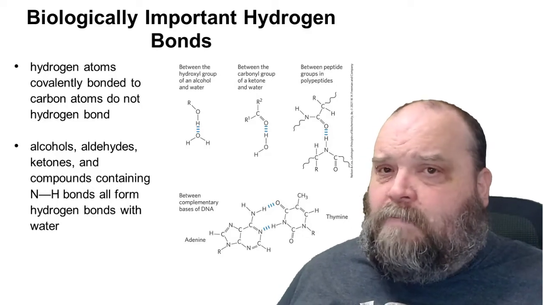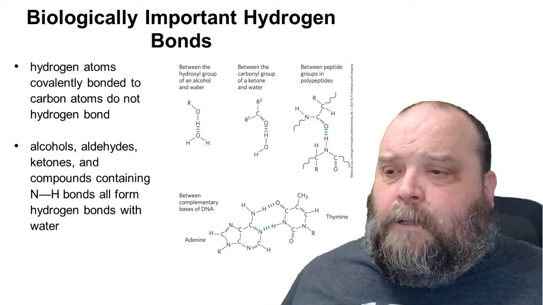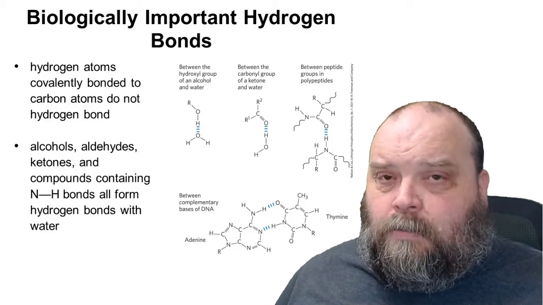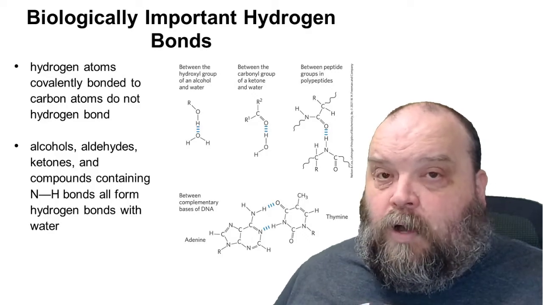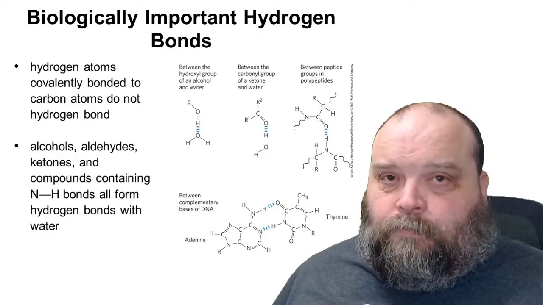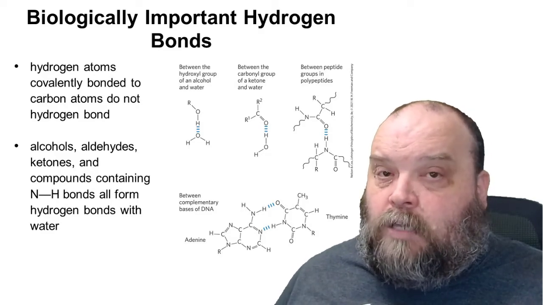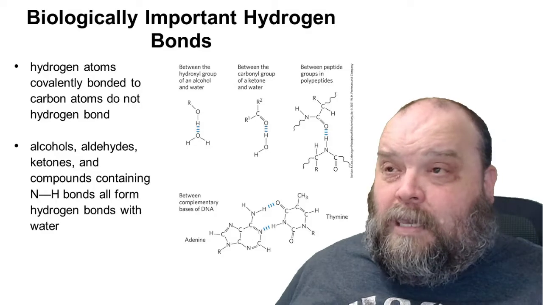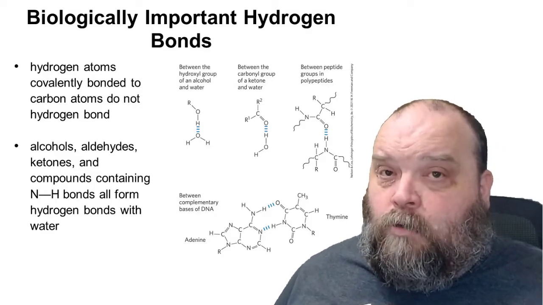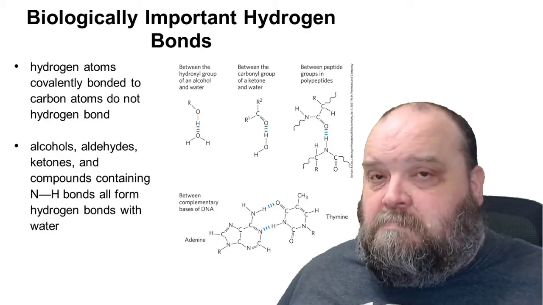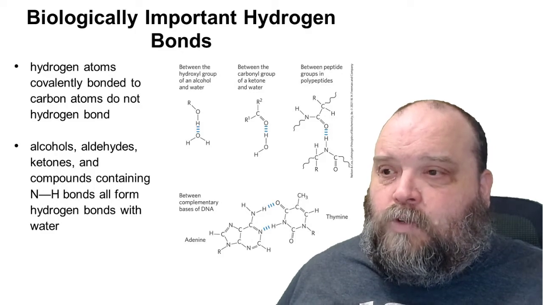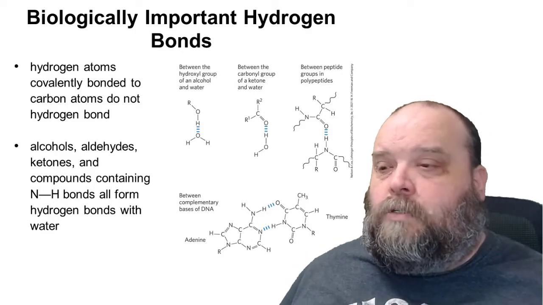Sometimes it's not even water. You look down here at the bottom here. Adenine and thymine, 2 nucleotides. The whole reason why your double helix holds together and is stable. It's because of all of these hydrogen bonds. Easy to make, yes. Easy to break, yes. But it's a cumulative effect. The more you have, the more stable those overall macromolecules can become.